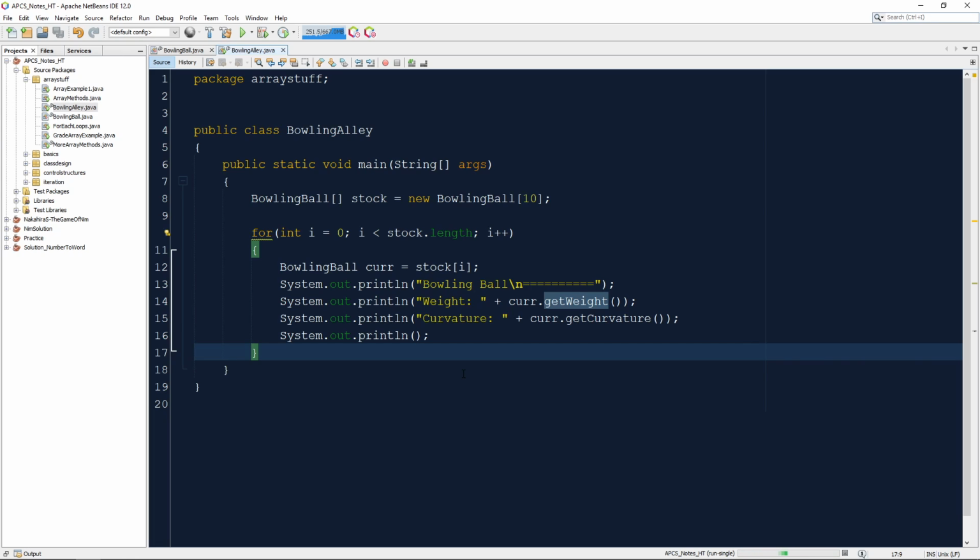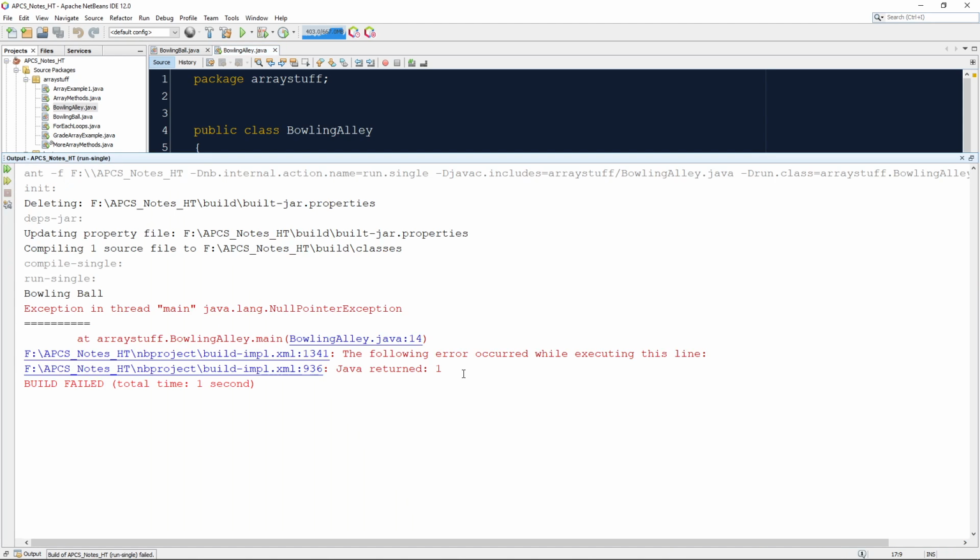Unfortunately, this is a semantic error. In terms of syntax, we've done nothing wrong. But when we run our program, it compiles and begins. Notice the first print works perfectly fine because there was no access of any objects. So the loop itself works, the array exists, but the content does not.